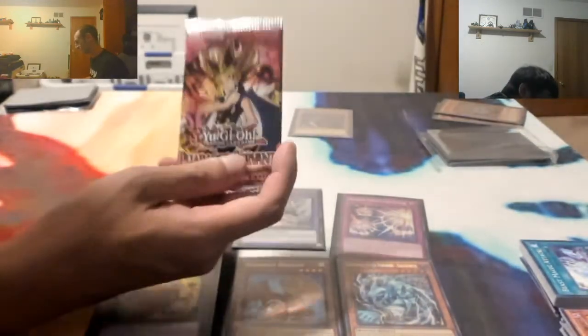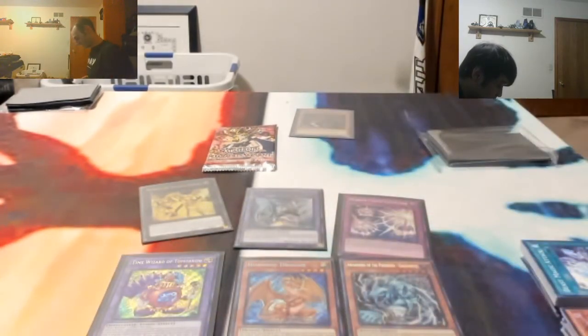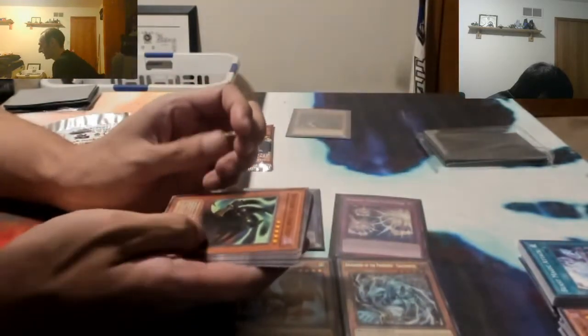Alright, so we're back - the last pack of our monster boxes. Look at that - The Pharaoh's Servant! Let's see if we can get that Ginzo - it's the secret rare, the big card we really want out of here. I didn't buy much of this as a kid - I was still hooked on Legend of Blue Eyes trying to pull pieces of Exodia, Dark Magician. Just look at these cards - Invitation to a Dark Sleep - you've gotta appreciate it. I haven't seen this. We've all seen White Tiger.